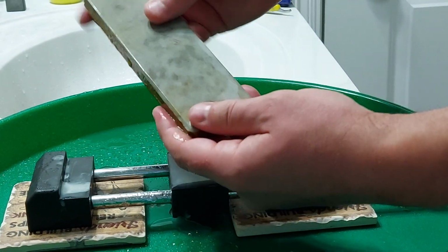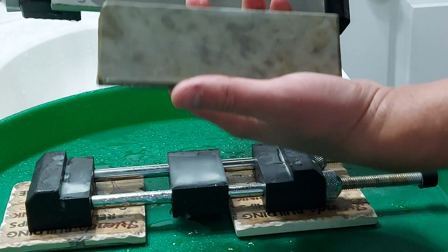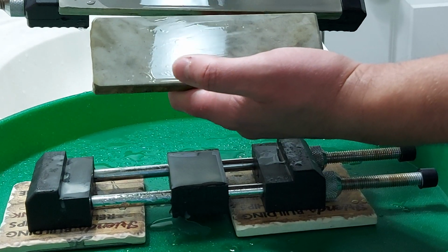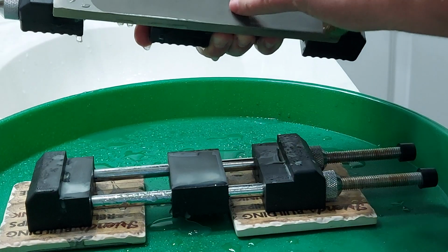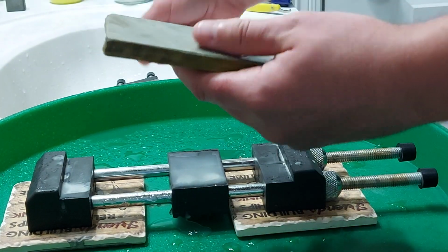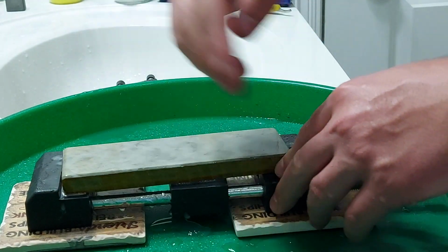Man, look at that. That is such a nice stone. My Izuku doesn't look like this. My Izuku is actually damn near the same color as my lapping plate, honestly. It's a bit darker than my lapping plate, with a little blue hue to it. But it's also big like this. It's 3 inches wide and about an inch longer than this one, so it's a bit easier to hone on. But this, I don't know, man. I can't beat this. I think I like this more than my Izuku. And then a month from now, I'll say I like that better than this.